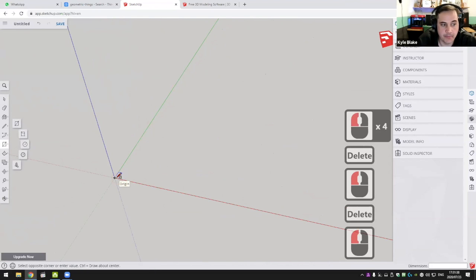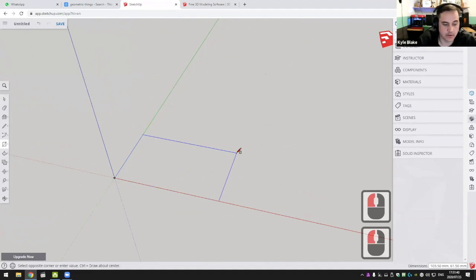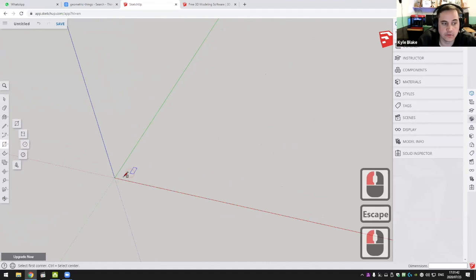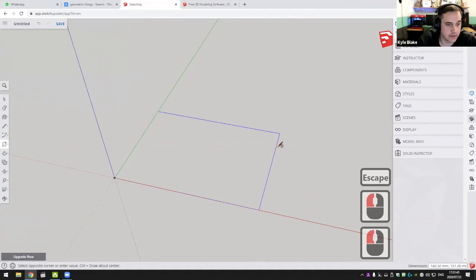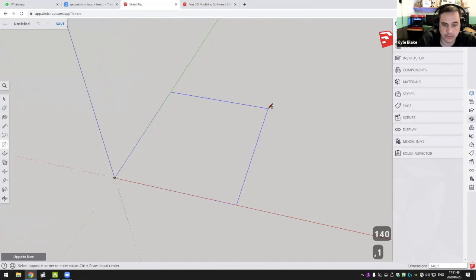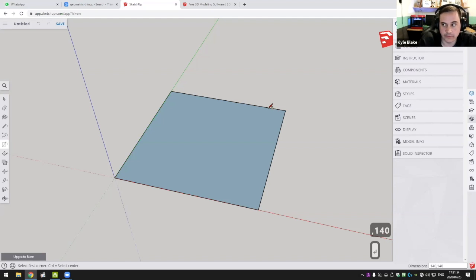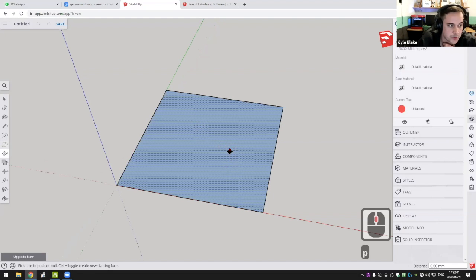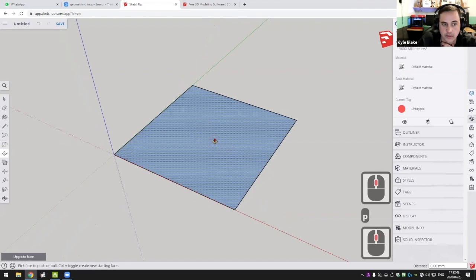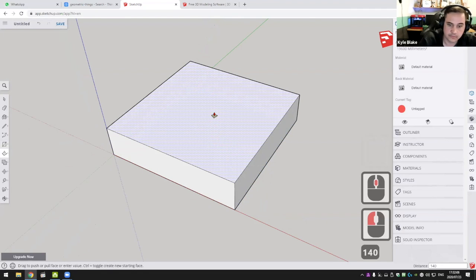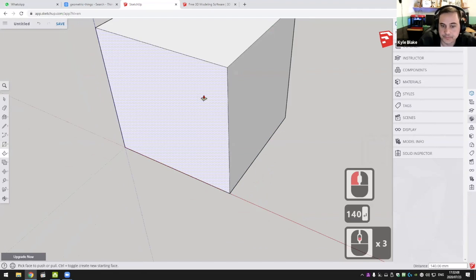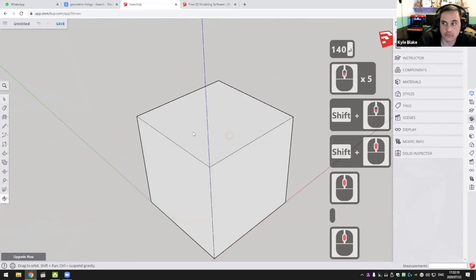So the Finder that I've got going in the background is a 140 by 140. So you click on the rectangle tool, first click, and I haven't clicked again, so I can make it any size I want now, but I can type in my size. So it's 140 by 140. So you use the comma, and that'll give you a 140 by 140 block. Then I pull it up using the push-pull tool, or P for the shortcut, and I pull it up another 140, and press enter. So now I've got my print volume.